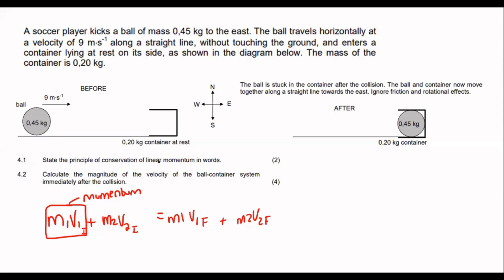Question 4.1 says, state the principle of conservation of linear momentum. Okay, so I'm going to quickly summarize that for you. I'm not going to give you the word-for-word definition. You can go study that before your exams, but I'll try to remind you what it's all about. It tells us that in an isolated system, the total linear momentum remains constant in magnitude and direction. So, that's 4.1 complete.